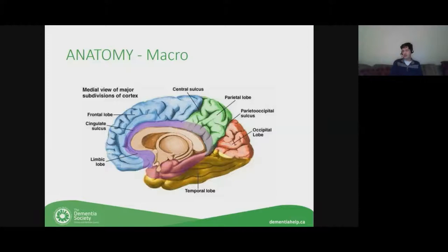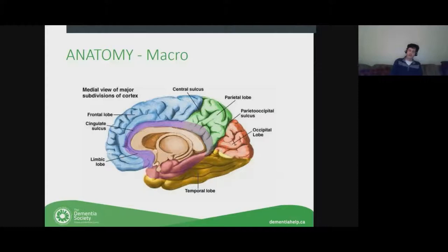But in Alzheimer's, as this biochemistry that we'll talk about, the Alzheimer's proteins, start to take hold, first in the temporal lobe, in the hippocampus, the memories are not created at all. And so no matter how many clues are given, no matter how much time is given, people cannot remember. There is a complete erasure of that memory.